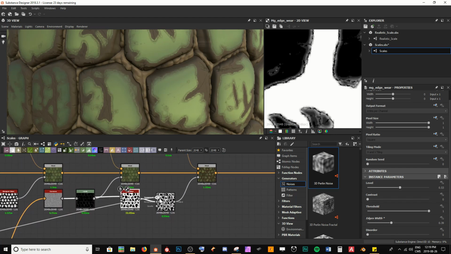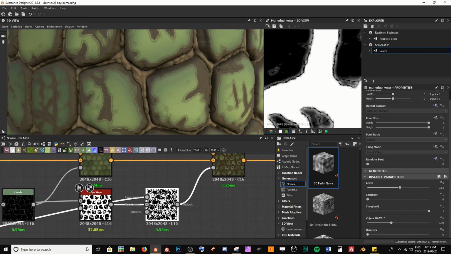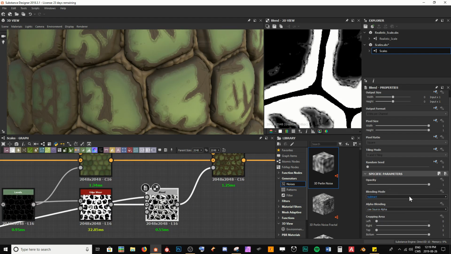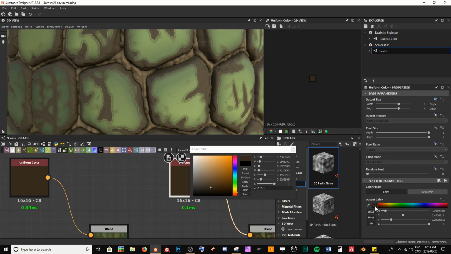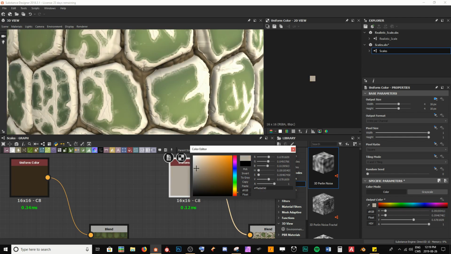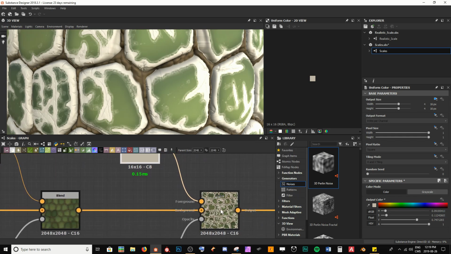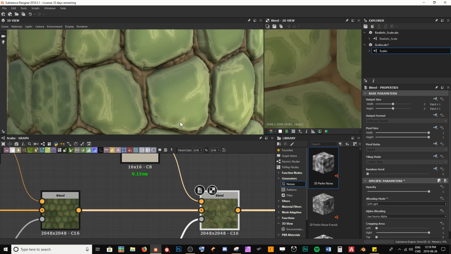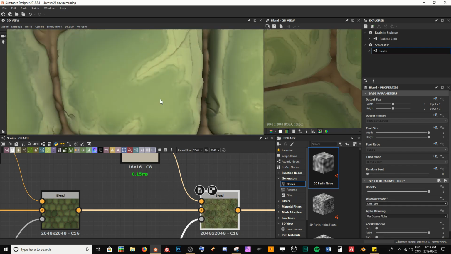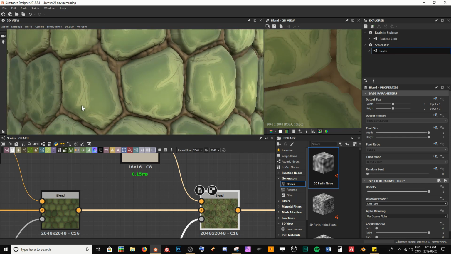I'm going to bop this guy up here. And I am going to first off change this uniform color from this brown to kind of a little bit of a beigey gray. And I want to change the blending mode to soft light. And this is going to give it kind of a dried out effect, like it's been scratched and kind of died off a little bit, but it's still dead cells that are kind of hanging on to these scales.